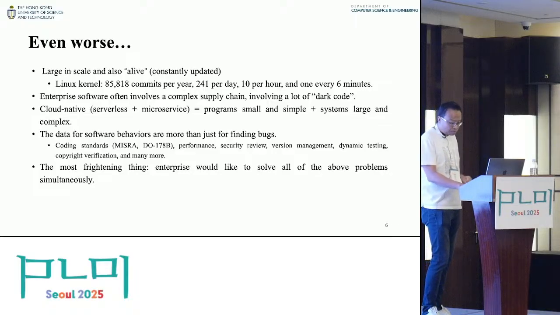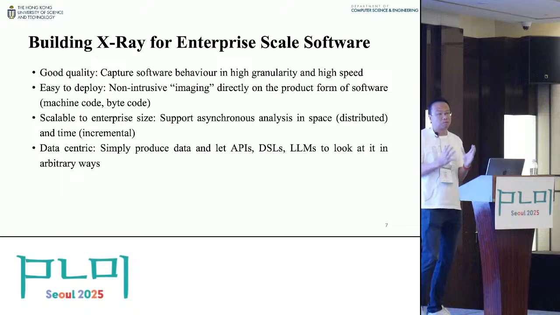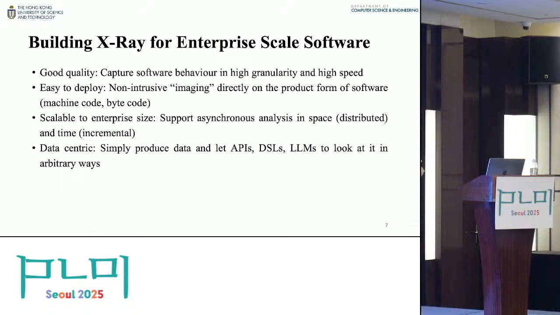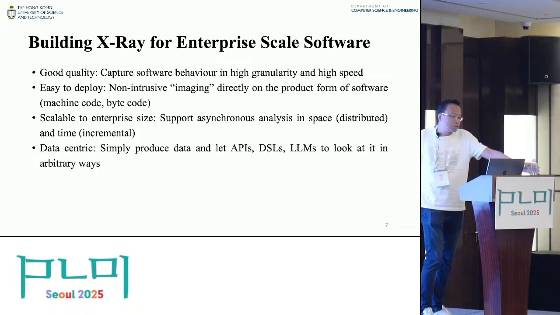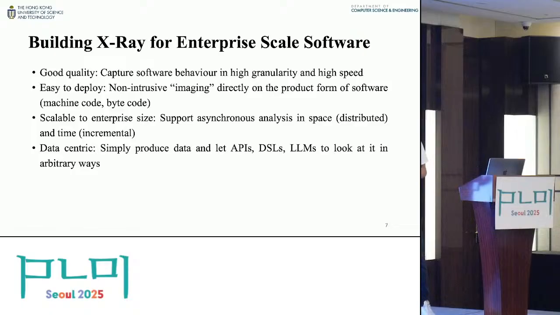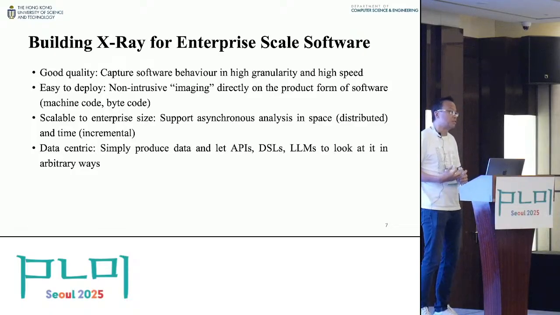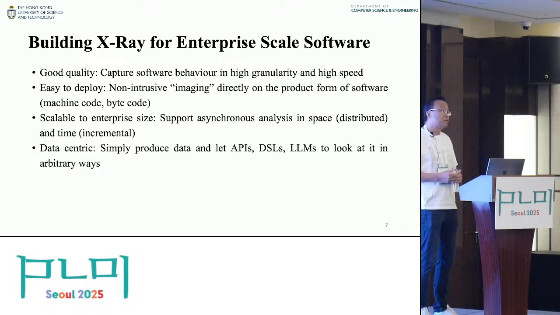So from these observations, here's something that we want to build. I think it should behave more like an X-ray for real-world objects. Of course, the basic premise is that we need to produce a somewhat good quality image. And also, we want to produce the image through non-intrusive imaging. So we don't want to interfere with the software development cycle too much.